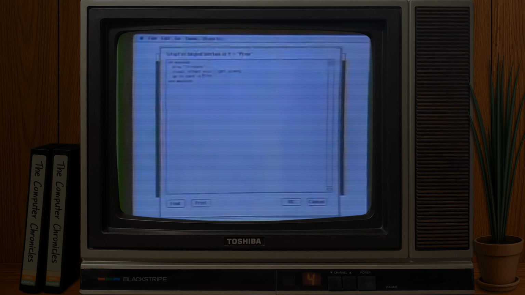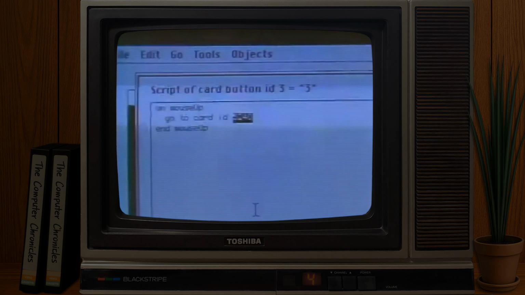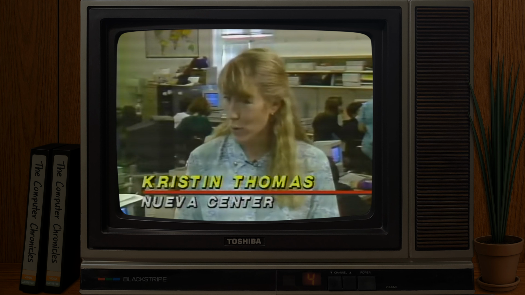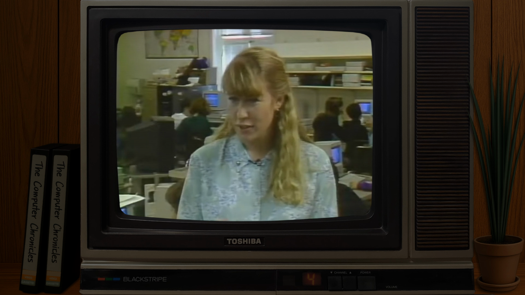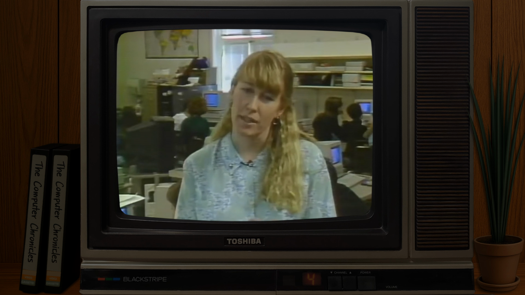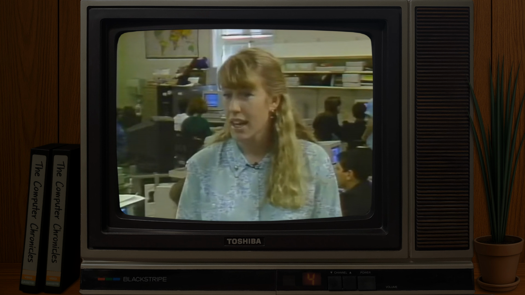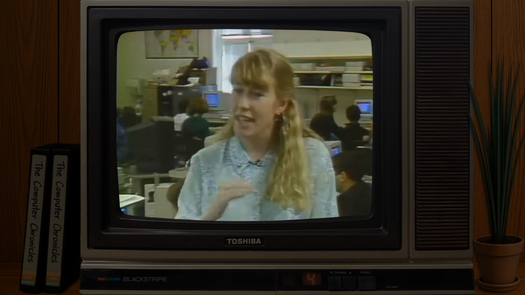Instructor Kristen Thomas sees HyperCard as a perfect medium for learning. With first graders, there's the graphics aspect as well as a word processing aspect that they can start with. I can set something up, I can build a little stack for them, and they can come in and work with that. At the higher levels, there isn't an end to HyperCard.